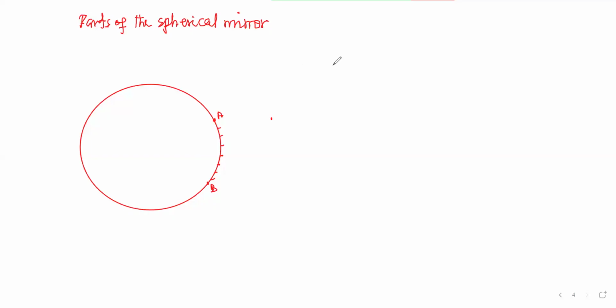This height or depth AB of the mirror is known as the aperture. Class, say it with me. Aperture. Aperture. Again. Aperture. You must be practicing it, else the next time you say it in class, if you don't say it well, they will laugh at you. It can even turn to your name. So the depth or the vertical height of the mirror is known as the aperture.